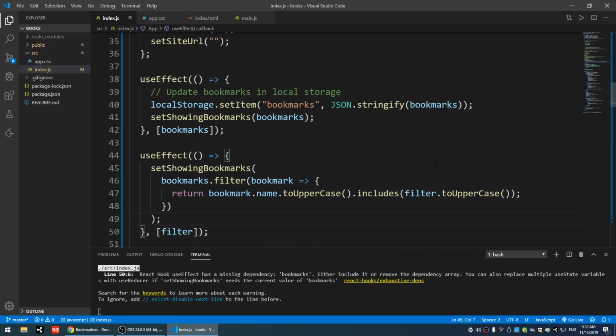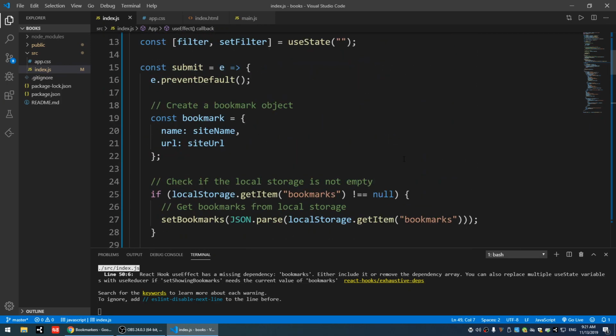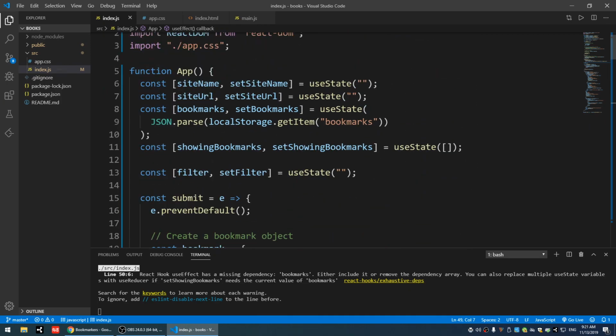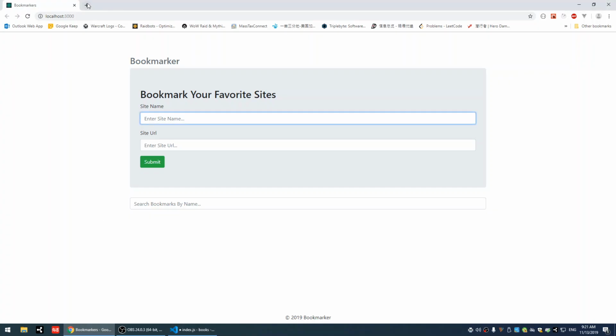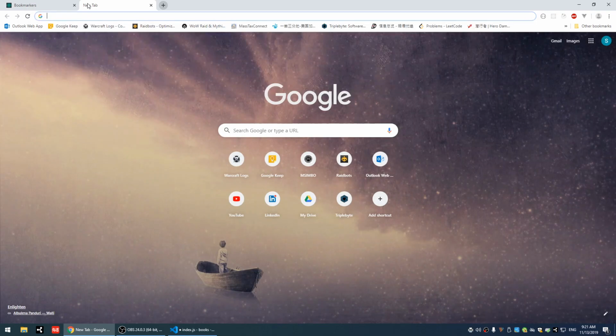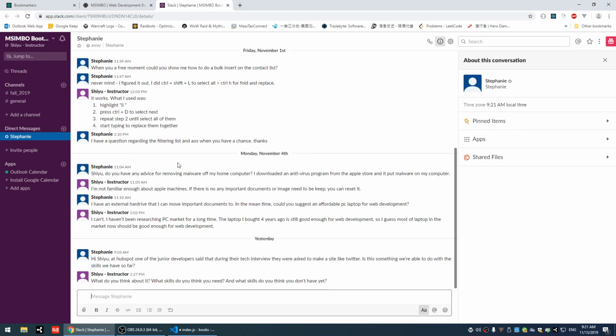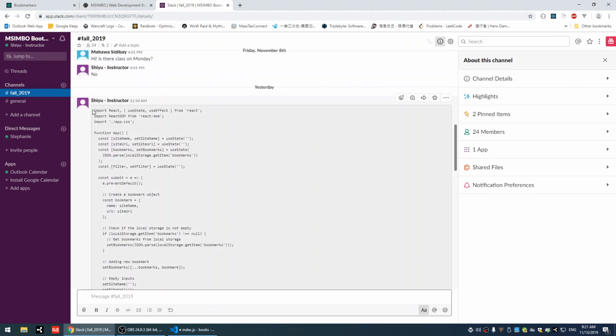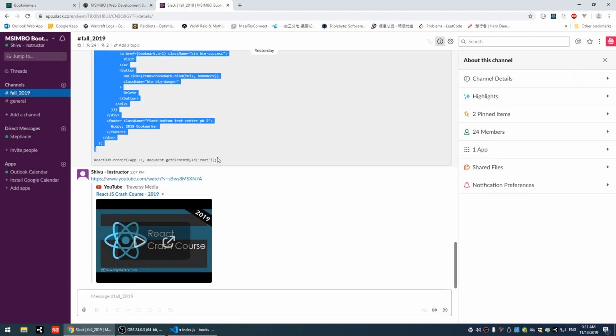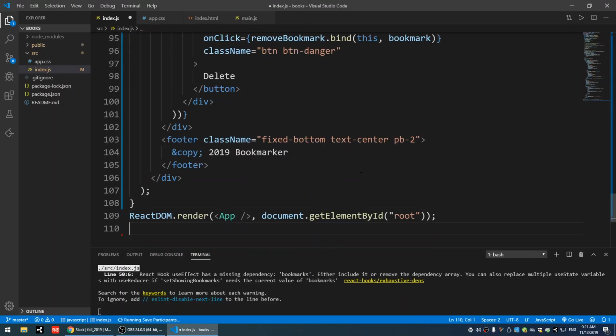And the one last thing we did here is we adding another... Let me just redo it from yesterday's code. Actually, I have this code from Slack, right? Let me just copy the code from here and redo it. I have the code here, and let me just copy this one and update from here. Right, this is the code that we left off yesterday.